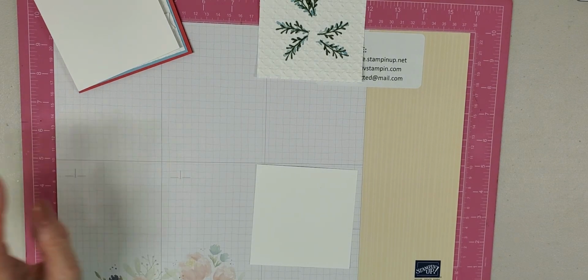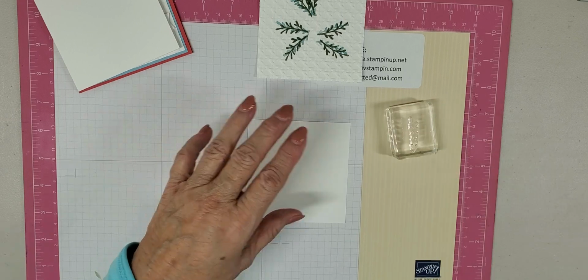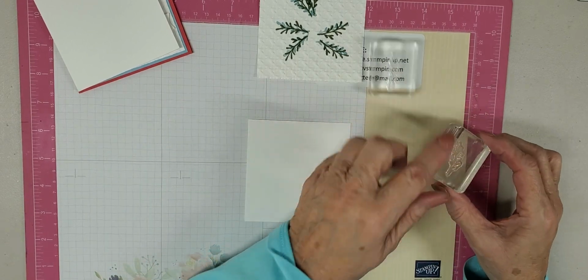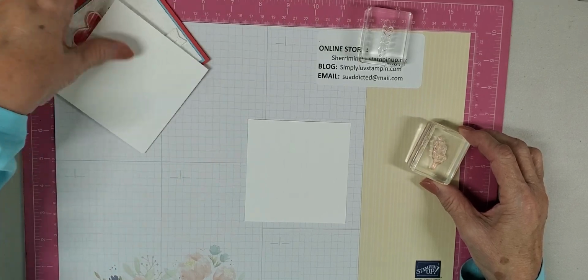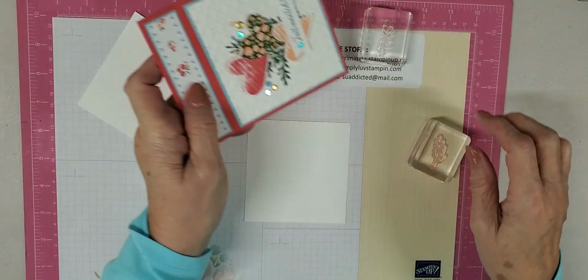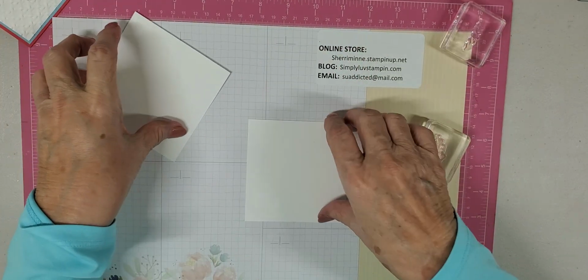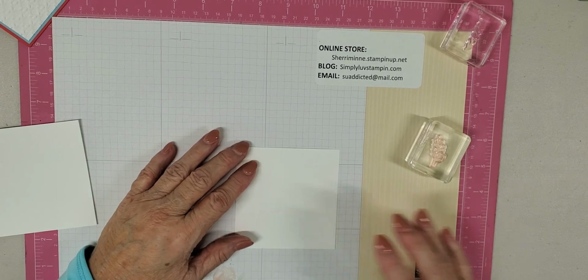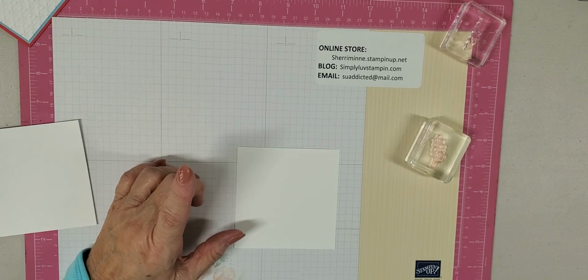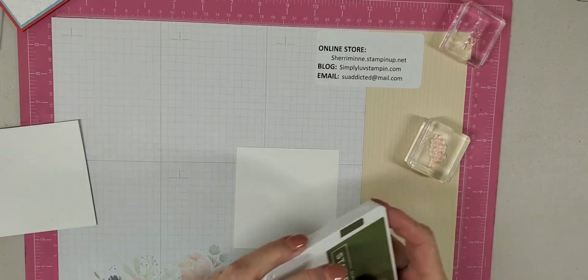So we're going to start off stamping 2 of the little leaf images. One is a kind of a broader leaf, which is the dark leaf here, and then the slimmer leaf is the blue that I have there. So all we're going to do is stamp this kind of in a random pattern so that when we line up our hearts, we will be able to stack our hearts on top.